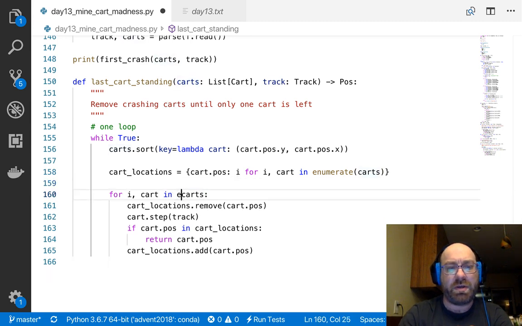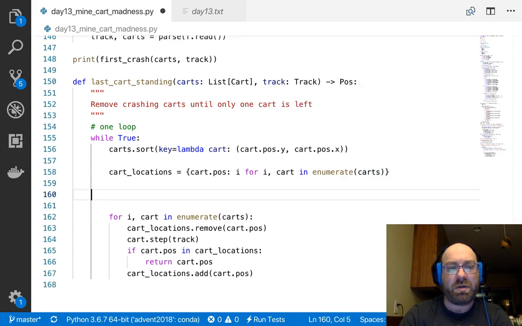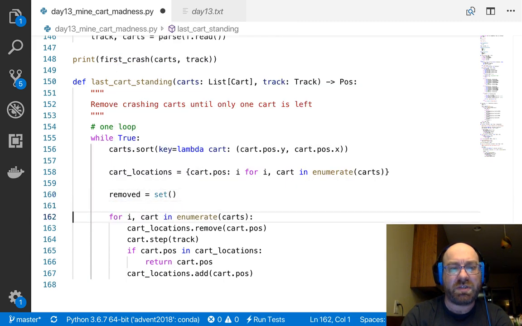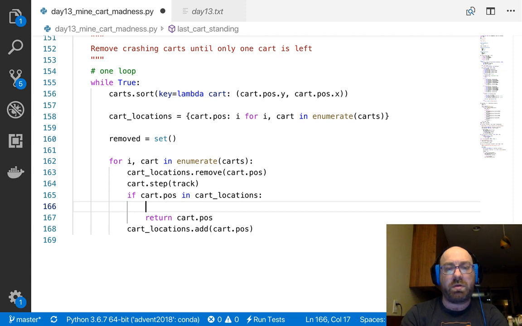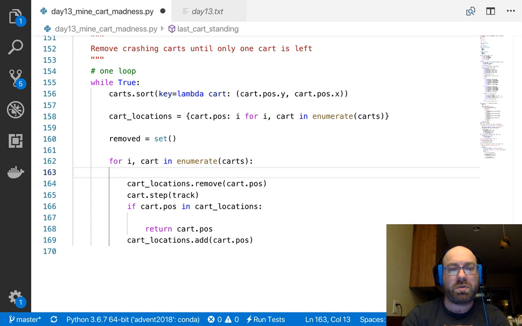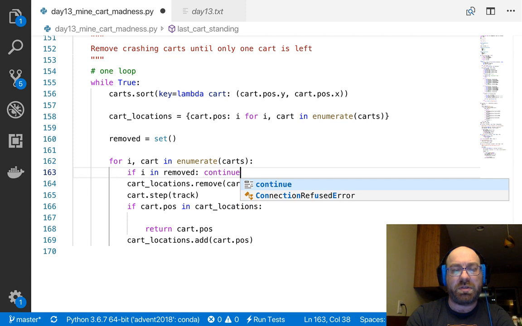So again, in enumerate carts, and let's say removed equals set. For i, cart in enumerate carts, cart locations remove cart.pause, cart.step on the track. If cart pause in cart locations, then, so if i in removed, let's say continue.